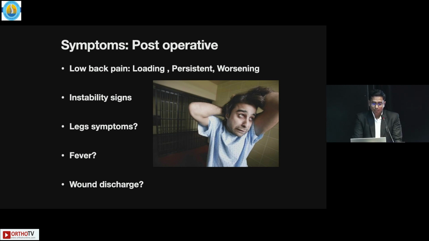If the patient complains of back pain, we ask whether it is loading, persistent, even worsening. Are we looking closely at the instability signs, persistent leg pain or new symptoms after a couple of months, fever or wound discharge? All of these can lead to non-union, which is relatively common in 10 to 15% of lumbar fusions.